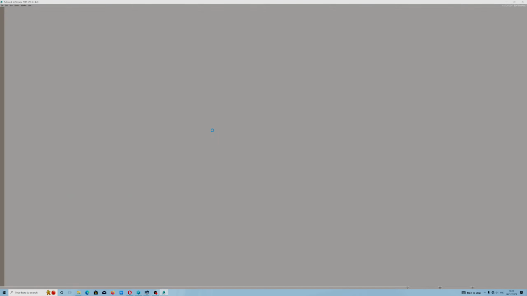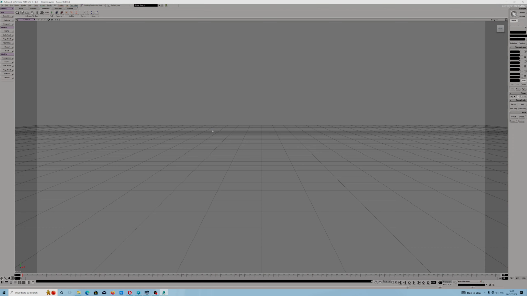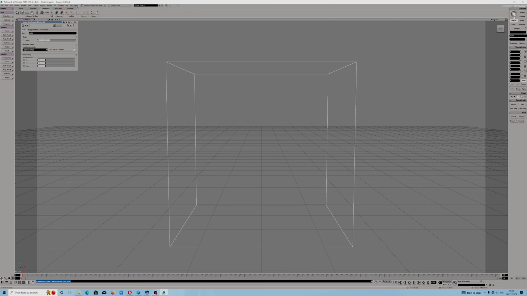Hello people, today I wanted to show you how to fix Softimage small text, because I have a 4K resolution monitor and I will show you what to do because you barely see the letters. I know a solution for how to fix small letters when you work inside the application Softimage.